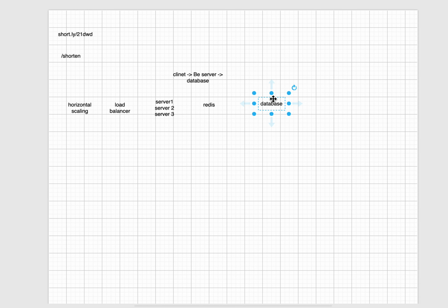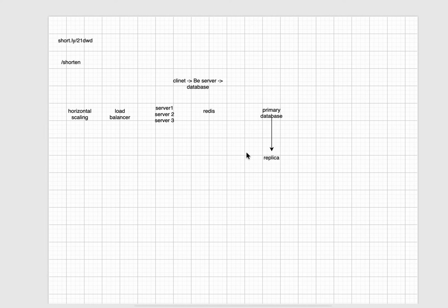For example, it can have a replica, and this is the primary database. So reads can go to the replicas. So create short URL will go to the primary database, and like this.